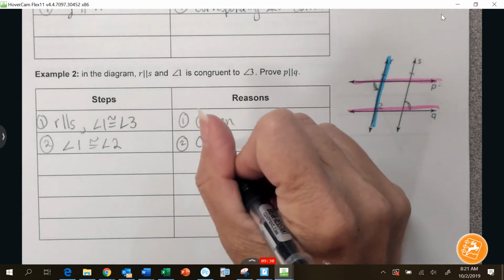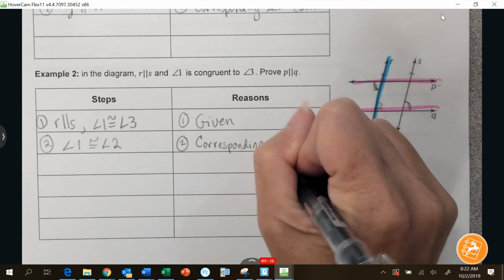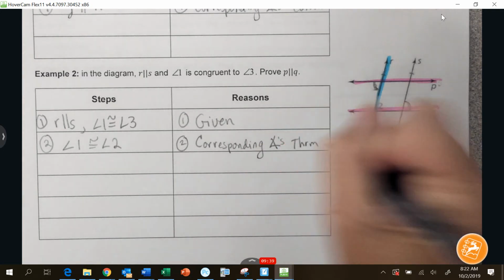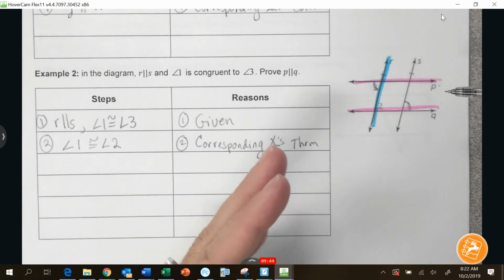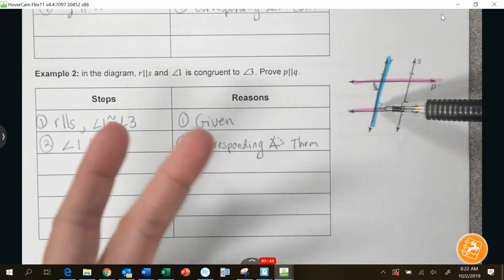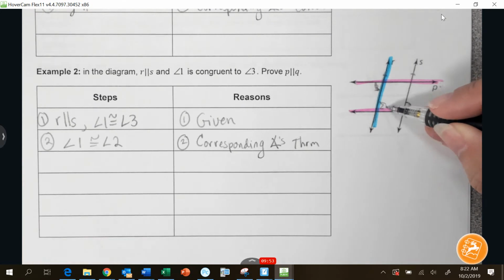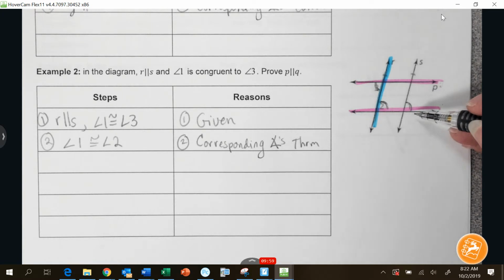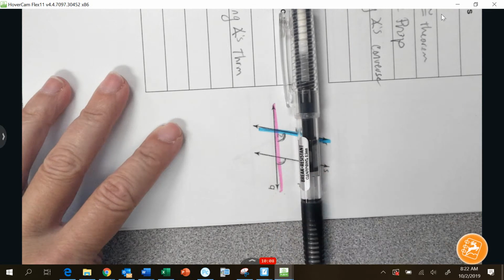That would not be the converse. I can't write and talk at the same time, so I'll tell you in a second. Corresponding angles theorem. That wouldn't be the converse because the converse says that lines are parallel. The actual theorem in the first place says that angles are congruent. So since I'm saying angles congruent, that's the regular theorem. The converse says lines are parallel. So now I know that these two angles are congruent because they're corresponding angles. And like I said, I was ignoring line P, and I was just looking at this being two lines with a transversal, pink transversal cutting through.